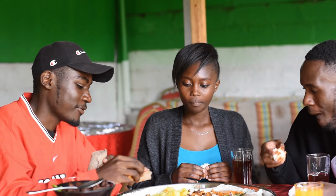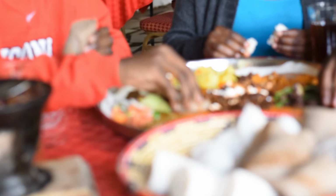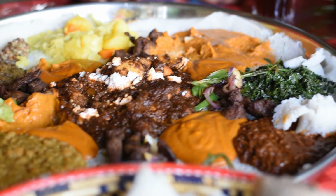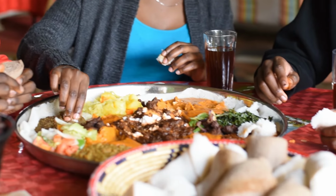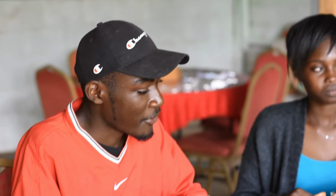What is this? The cup of water. Shiroat. The flavors are confusing. You can't really understand what you're eating, the difference, because the taste in a packet remains in the bowl. If I'm going to rate this food, let me finish, then I see. The shiroat is delicious. For you? Yes, it's for you.